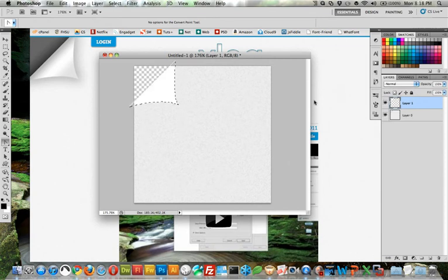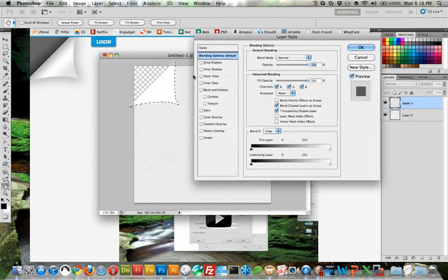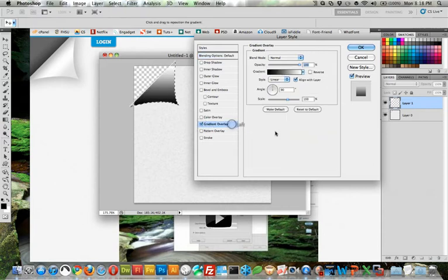Click OK. And then double click on the Layer 1 panel, come down to Gradient Overlay, and check mark it and select it. This is the layer style panel, and you can add so many cool styles to all these layers. It's really unbelievable what you can do just within this box right here. Click on the angle. Let's change the angle first. You want the angle to point the same direction the page is pointing, so somewhere in the 40s, a 45 degree angle will be just fine.